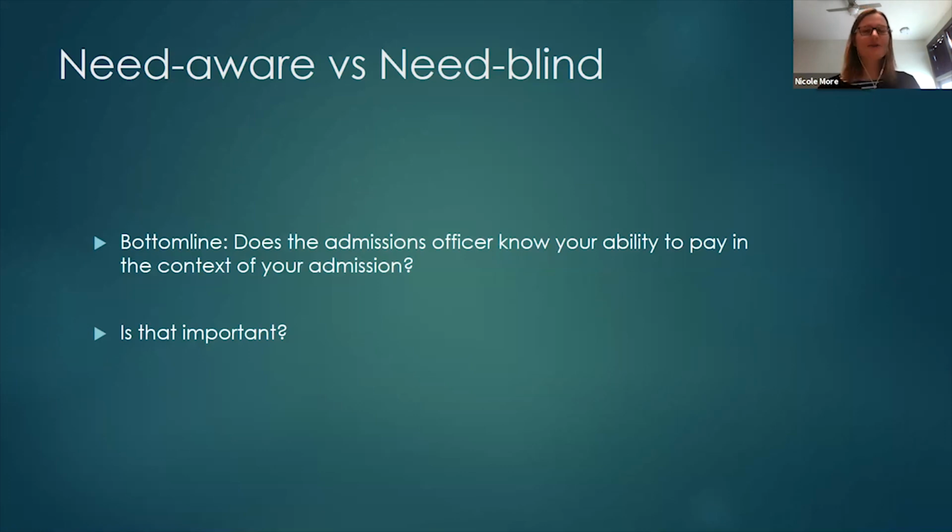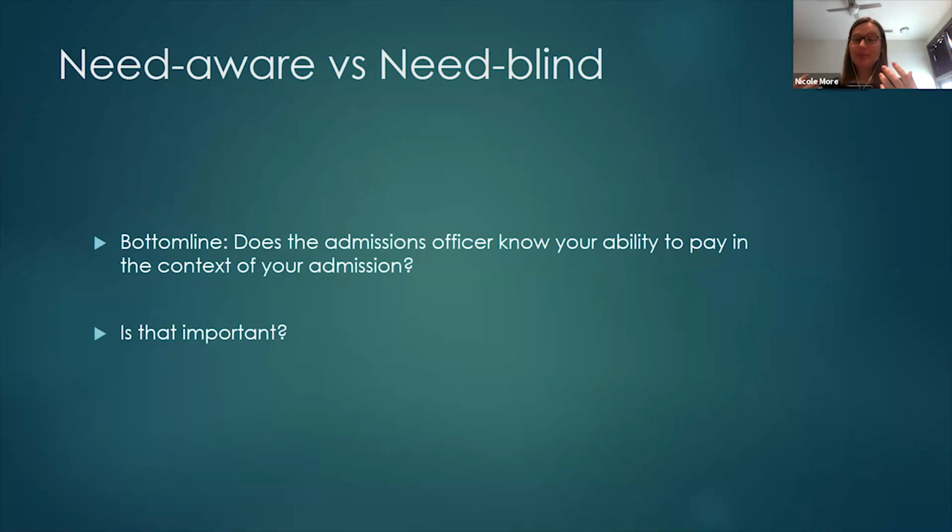And we'll talk about that term in a couple of minutes too, just to make sure that people are aware of that. But this is the very basic piece: is the need aware, is this a factor within the admissions process? Now, a need aware institution will know what a family's ability is to pay during the application process, but if they're offering need-based aid and meet 100% of financial aid, then they will make sure that it's affordable for a student to attend that university.